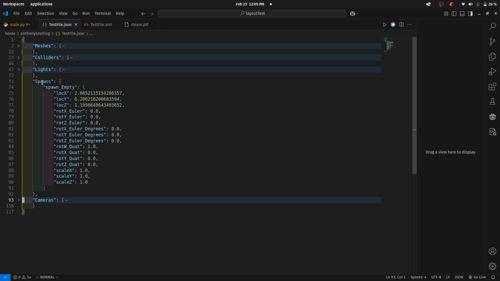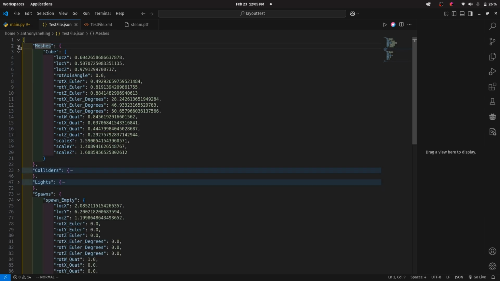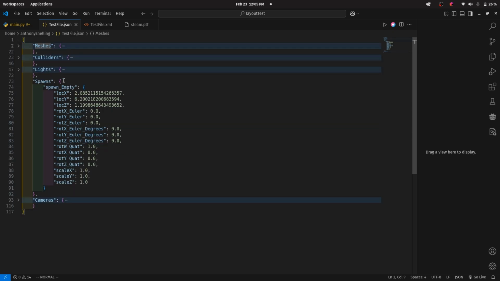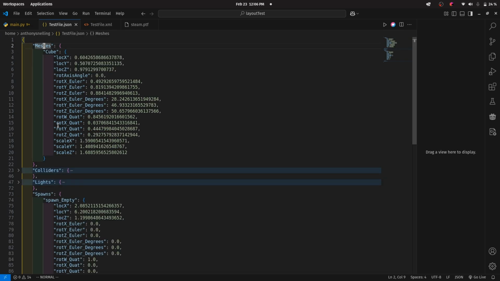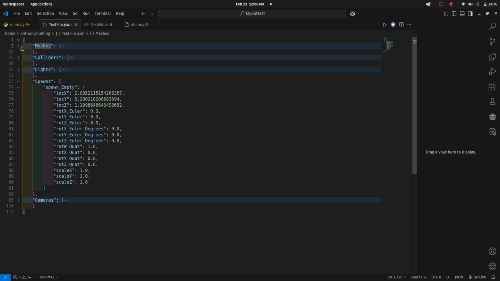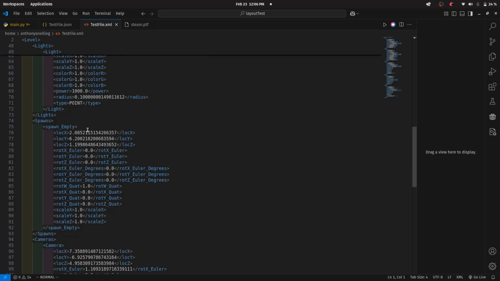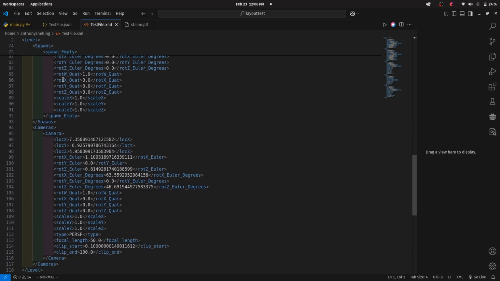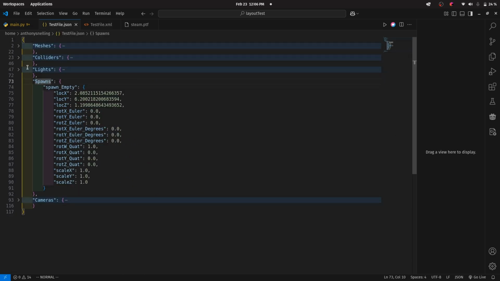spawn category, which technically you could probably write a parser that just goes through all the meshes and figures out what's a spawn. I could have written it that way and maybe added a new field that's just a tag, like, is this a collider or a spawn? But I felt like it was easier just to make a separate category object that would just have spawns in it. So you can just write your parser to look through the spawns or look through the colliders and figure it out.